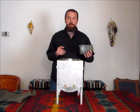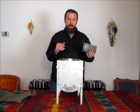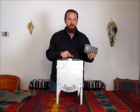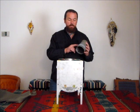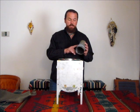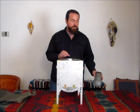A word on that. There's a really nice looking aluminum 4-inch to 3-inch adapter used for dryer venting. You don't want that. You will melt it if you try to use that. This is the galvanized tin one. Be careful when you first burn. It's going to generate some fumes. But that's an option for you if you want to use a 3-inch pipe on this.